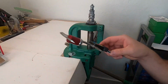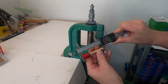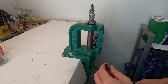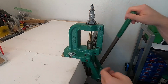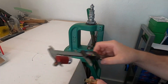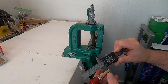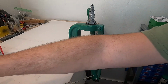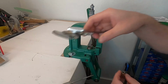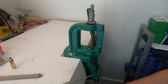Before I run that brass through, I'm going to check the shoulder measurement, which appears to be 1.7205. So we will run that through, and let's check it again. All right, 1.7205. And we've got 0.290 for our outside neck diameter, which is right where we figured it was going to end up with that bounce back or spring back.